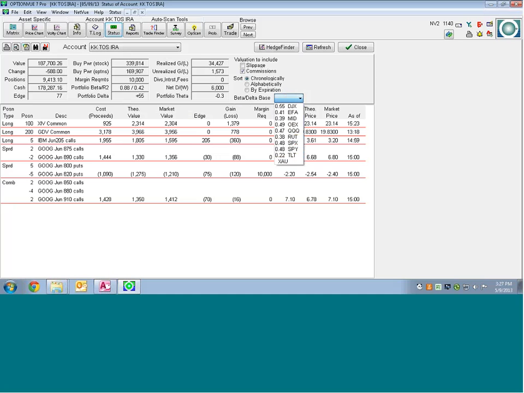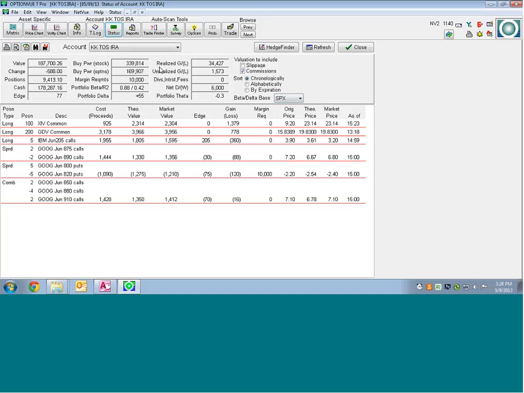I'm not going to get into the details due to lack of time, but needless to say, if you've got a portfolio that's mostly a technology portfolio, for example, you would use the QQQs and that beta delta base to work a hedge off of, and have OptionVue show you maybe how to adjust and make a hedge so that you are delta neutral or more delta neutral than if you didn't use a beta delta base analysis.